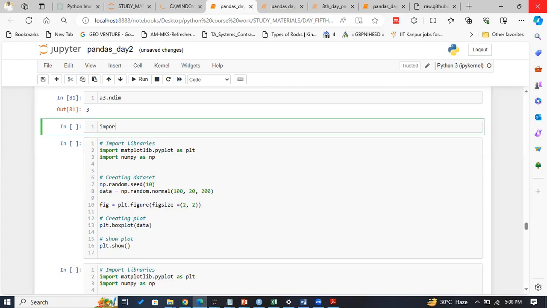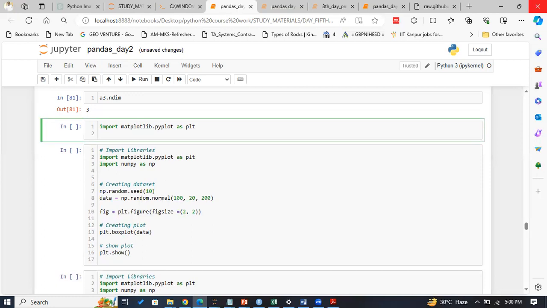Same thing, import matplotlib.pyplot, which is a submodule of it, as plt.